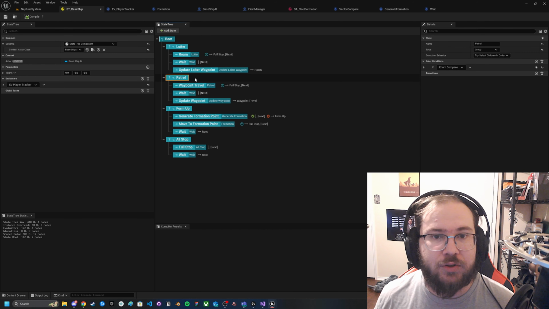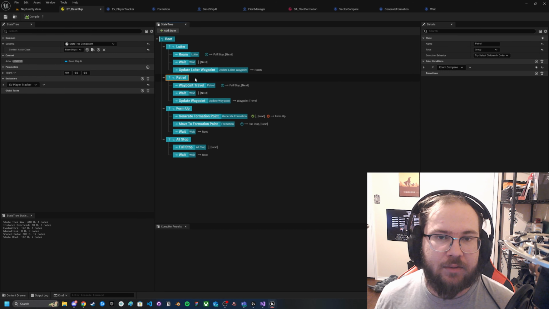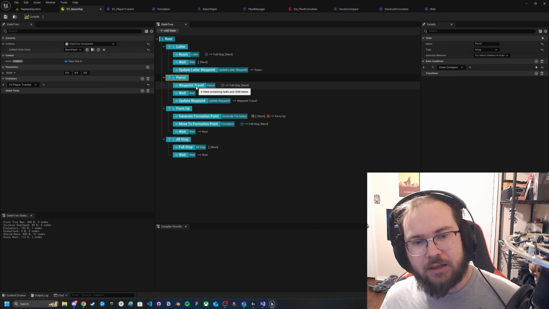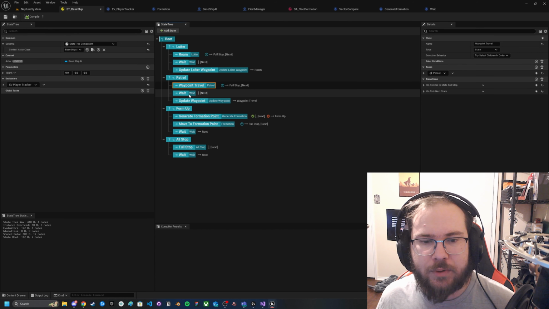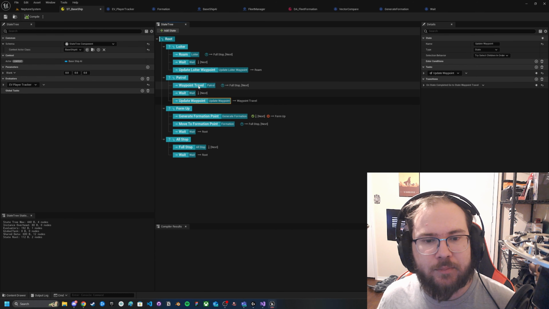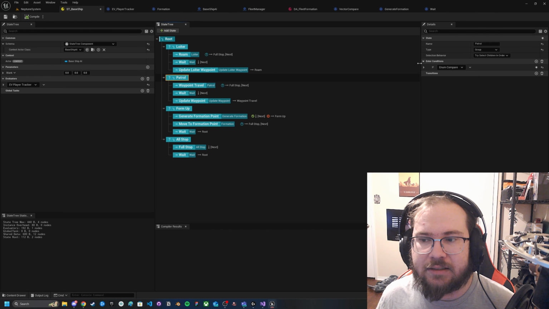So it's not actually doing anything itself. It's just looking for enter conditions. If those enter conditions are met, it then runs. And so it says, hey, I'm traveling from waypoint to waypoint. And then I'm waiting once I get to a waypoint, and then I go and find the next waypoint. And then this repeats. Now, the only time this exits is if the orders change. So one thing I haven't talked about yet is enter conditions.